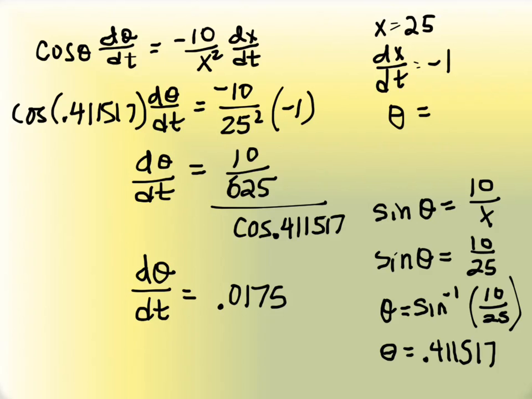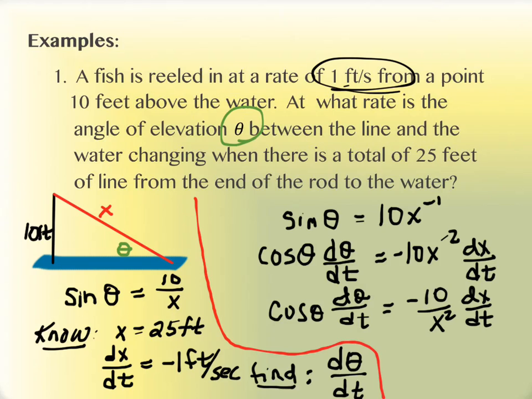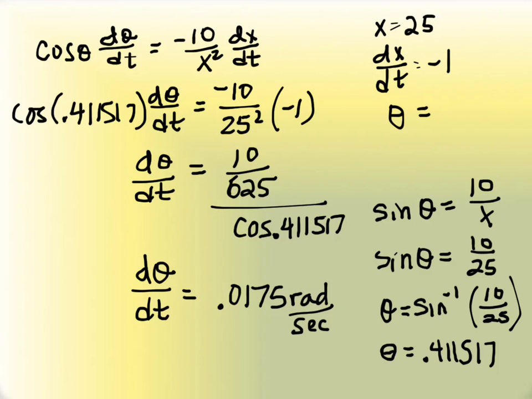And this is another reason why this notation is really nice, is because if you look at the notation, you can figure out the units. How is theta being measured? Radians. T is being measured in time. So this is radians per second, or minute, or however they've got it measured. They've got second, yeah. So this is changing at a rate of 0.0175 radians per second. So far, so good? Okay.